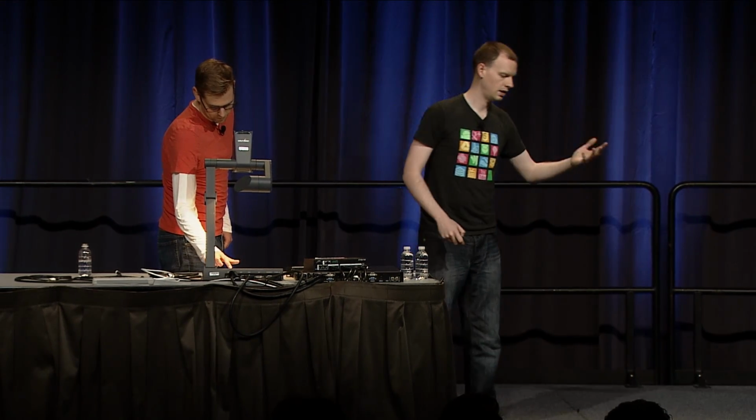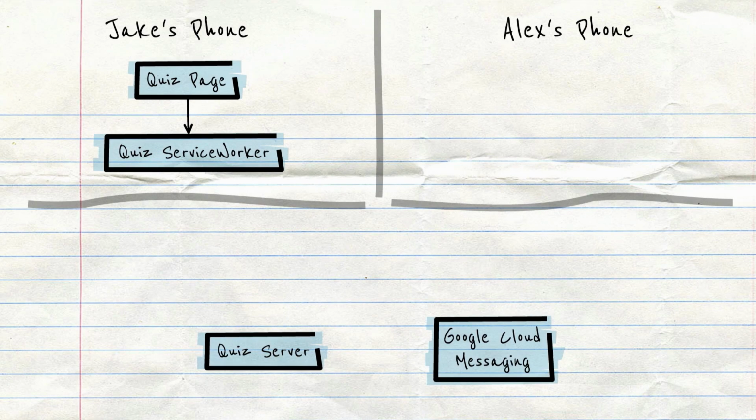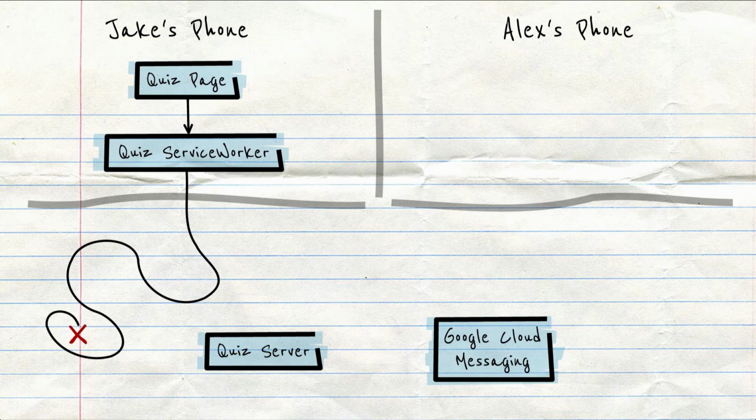Like we were saying before, playing the game without a connection, that's fine. But that means that when the phone tries to send the score to the server, it's going to fail. Background sync means it can try and send that data later on. Say I'm playing the game without a connection and I improve my score. The score update request goes to the service worker, because everything does. Then the service worker tries to forward that request to the quiz server. But without a connection, that doesn't go so well.